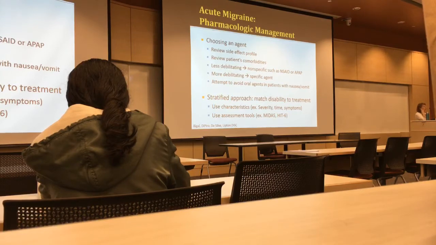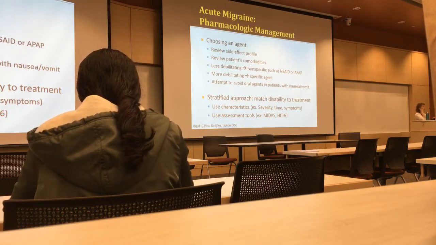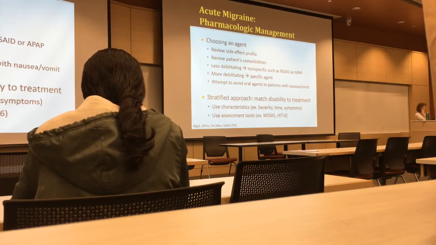And you use a stratified approach to treatment like you saw in that patient. Not every headache is going to be a severe headache. So that's why we gave her a selection to pick from. So she'll start with the NSAID, and there'll be a group of headaches that respond well, and then there'll be other headaches where she'll need to follow through with the sumatriptan. So the point is to try to minimize overuse of these medications so that you can give a low potency agent that manages some, and then when she needs a more potent agent, you can use that when you need it. And we have assessment tools called the MIDAS and the HIT, and we can use those to evaluate progress.